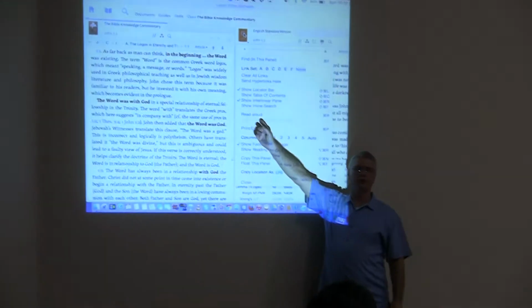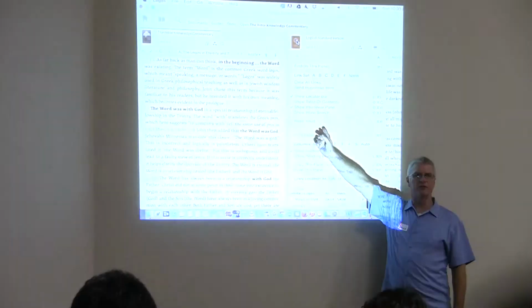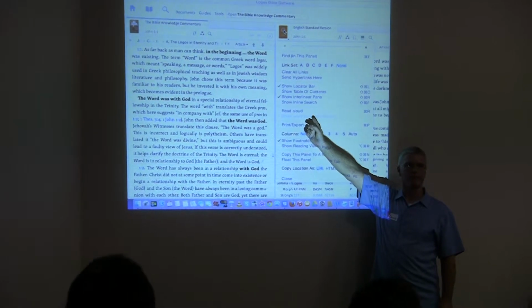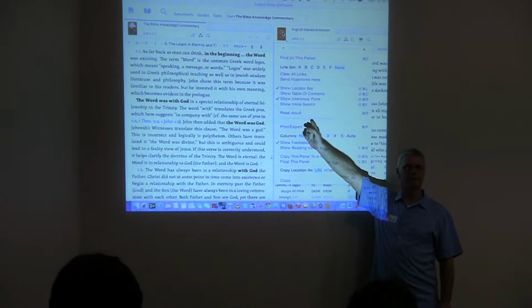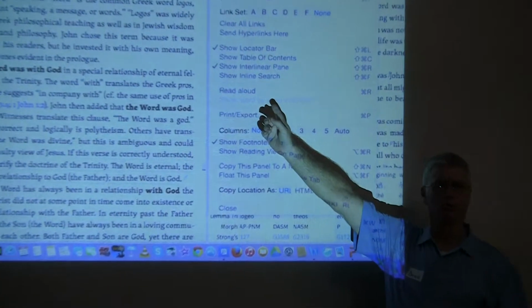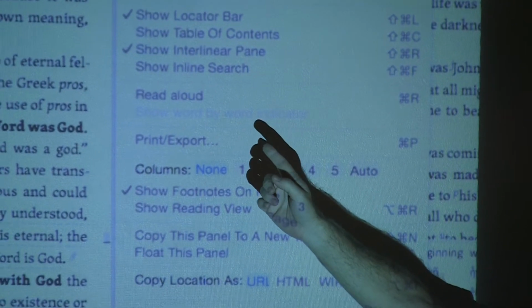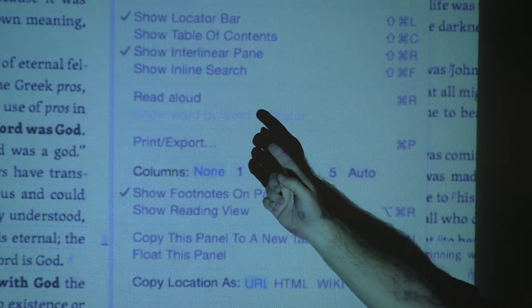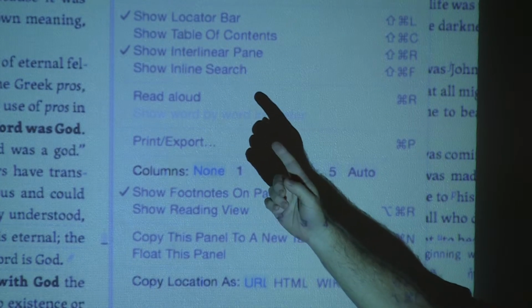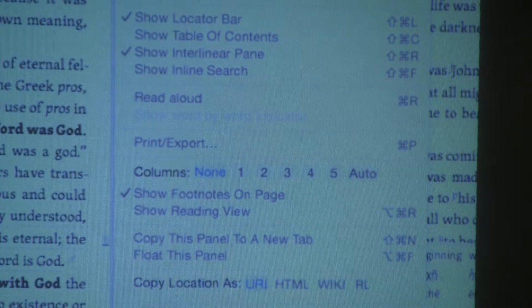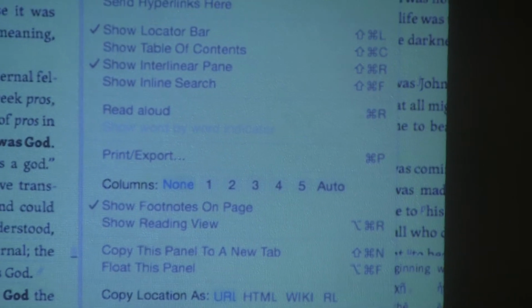In many books, too, it'll read aloud to you if you have that function. Ooh, good question. I don't know if they're that fancy. That happened to me, and that's why I didn't do it.